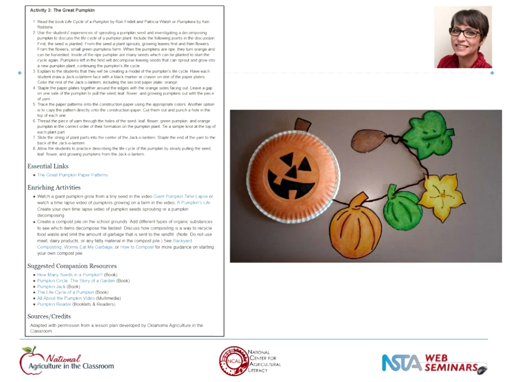With this lesson, you can also do an enriching activity. Along with our lessons, we don't just have the background information or the experiments, we also have enriching activities. One of them on here is making a pumpkin bird feeder, and there are many different ways that you can do that. One that we like to do is to slice the pumpkin into slices and then poke a hole through it and hang it with some yarn, and poke bird seed or pumpkin seeds into the side of the slices.